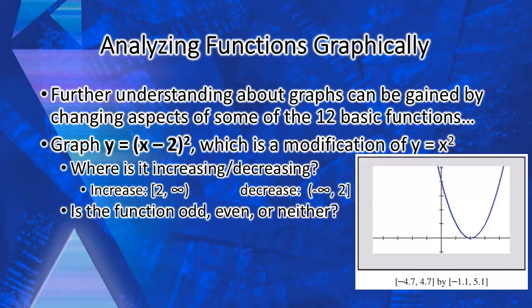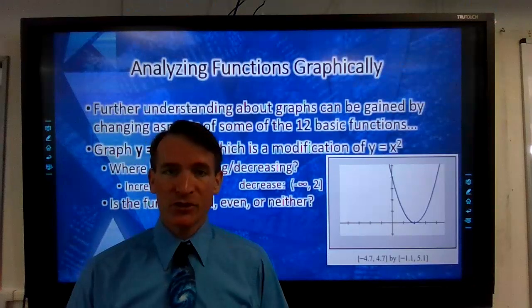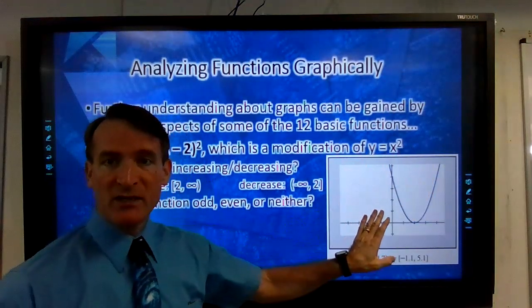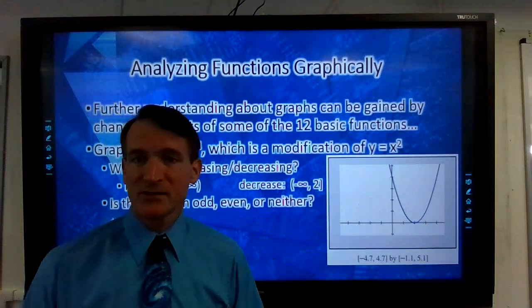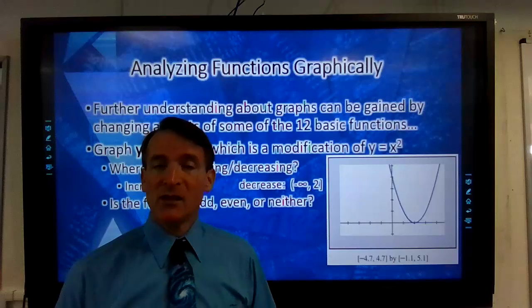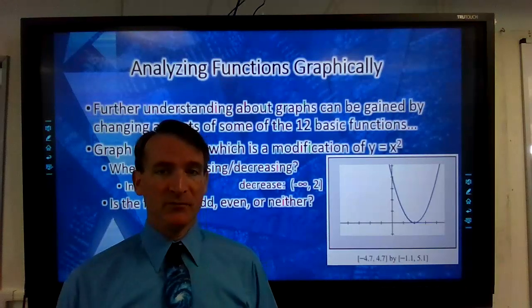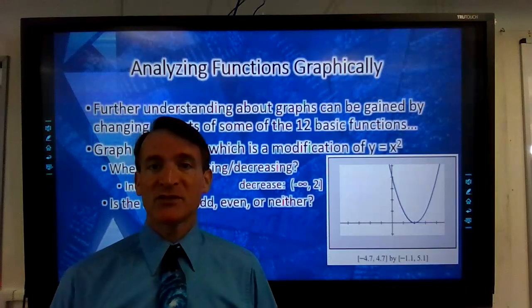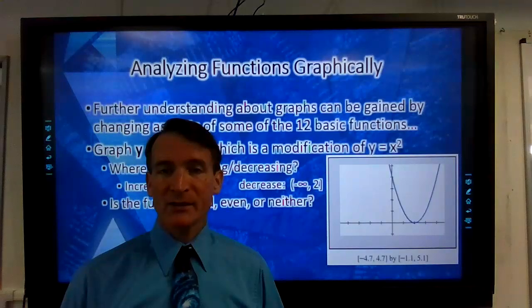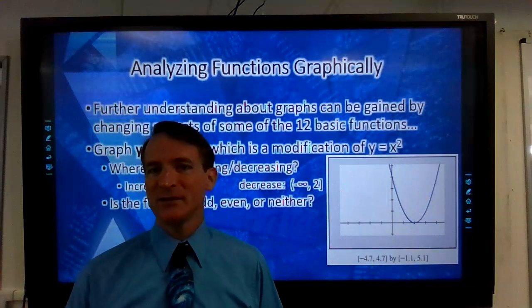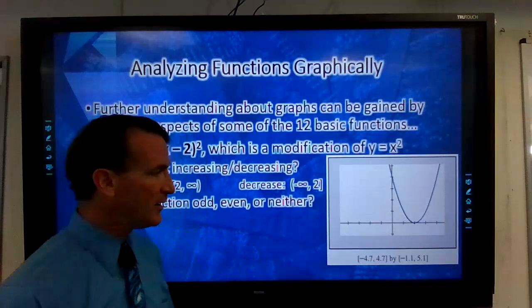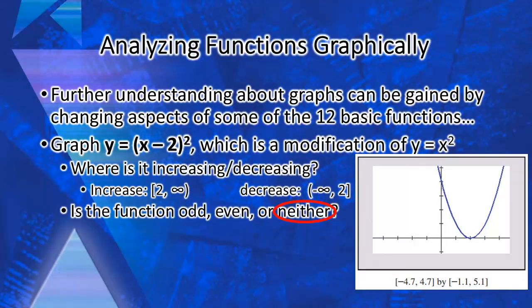The next question is the function odd, even, or neither. So think about what does it mean if it's odd, even, or neither. If you recall, an odd function is if we were to rotate this 180 degrees. If we rotated this 180 degrees, it would not look exactly the same as it does now. So it's not odd. What does it need to look like in order for it to be even? In order for it to be even, it would need to be symmetrical about our y-axis. Here, if we rotated it or flipped it over our y-axis, we would not get the exact same look. So it's not odd, it's not even, therefore we would consider it neither.